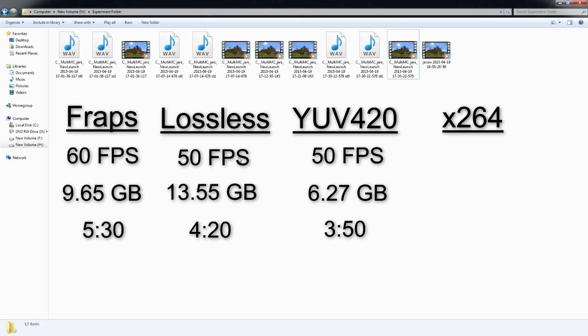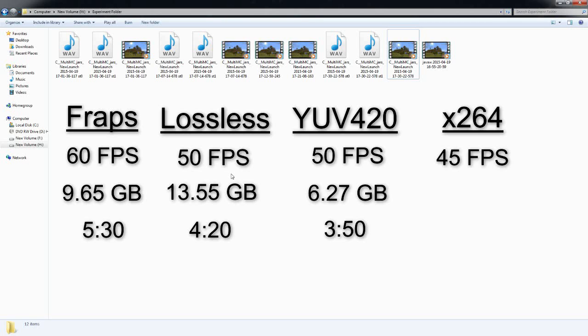But when you install the X264 into DxTory, this is where the magic really starts to happen. This is a very good compression transcoding codec. It does take a little bit of a hit on your computer, though. It was only recording at 45 frames per second. And I will tell you this, in modded Minecraft, I was able to get almost 40 frames per second, which is pretty good because Fraps is usually between 30 and 35. So I was doing better in modded than I was in vanilla, which is interesting with that same codec.